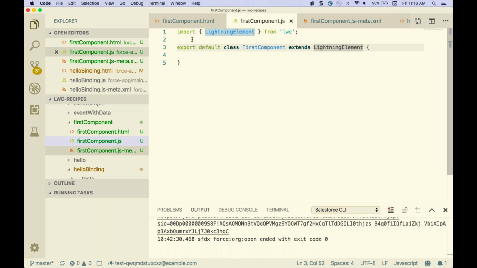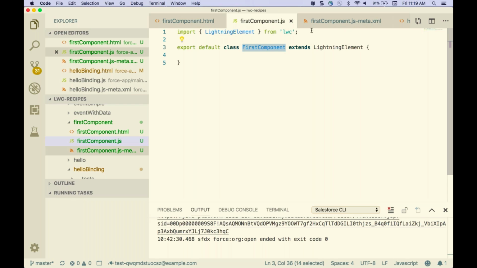So here we are trying to build a Lightning web component, a Lightning element basically, which is just like your HTML element. So we are importing it as a module into our file, and then we are extending that element and creating our own component, right? We are creating a class there within which you can write your code. Once you write your code, you can export your module so that someone else who wants to use the Lightning web component, he can use it. And also if you want to use it in the Lightning app builder, you can do so.